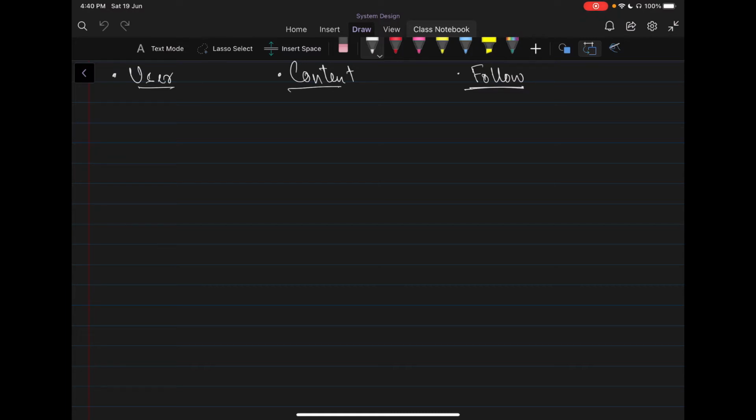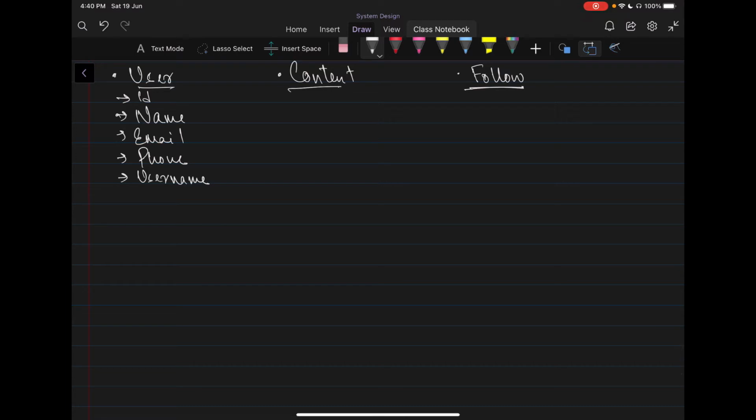So for the user entity, the details that we will need are maybe name, email, phone, and stuff like that. Also a username, definitely, right? Okay, some ID.